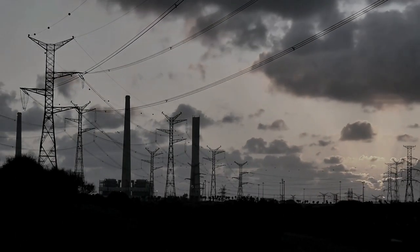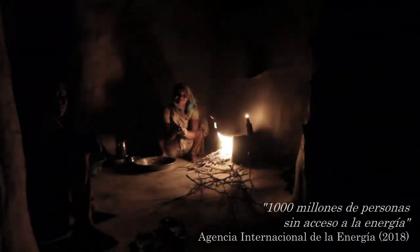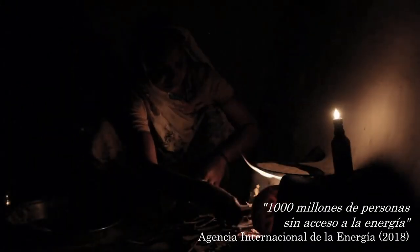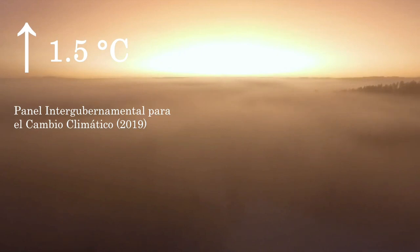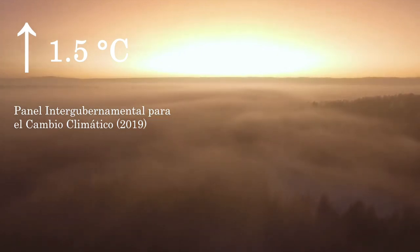The team at Green Fluidics spent over two years in the design and development of its panels, and its prototype was tested in October 2021. The company had plans to carry out some more tests across the globe, after which it would open up its panels to early adopters in the second half of 2022.